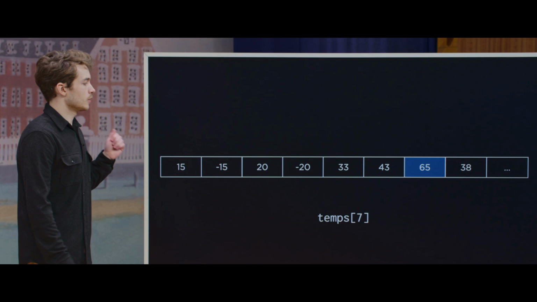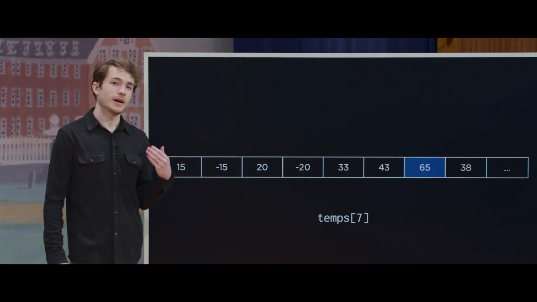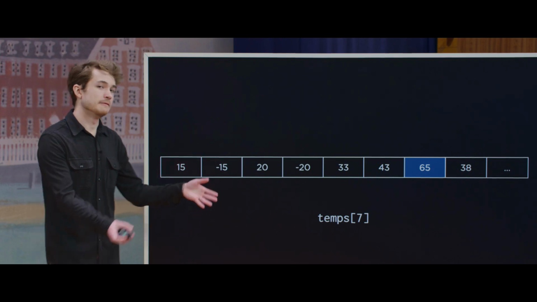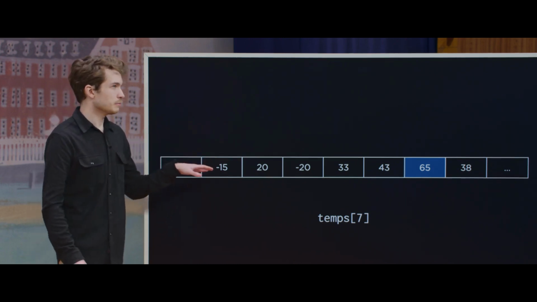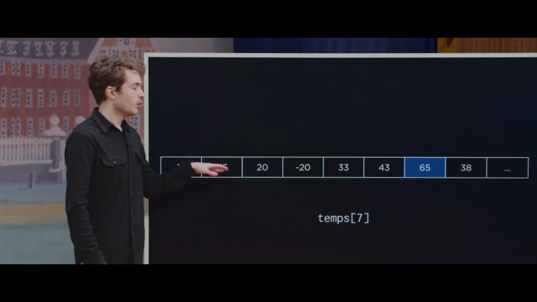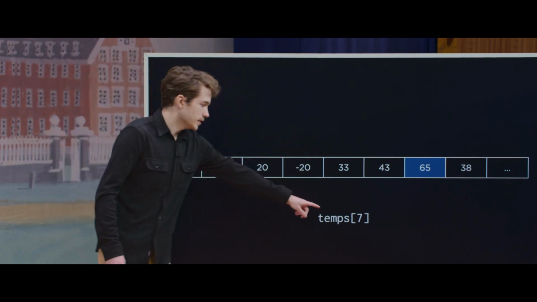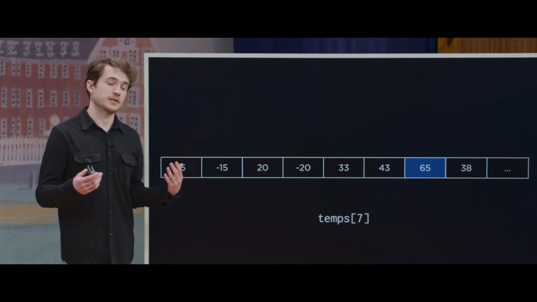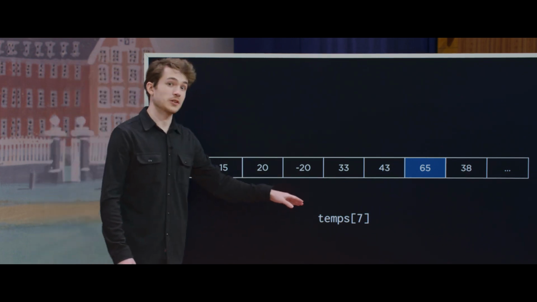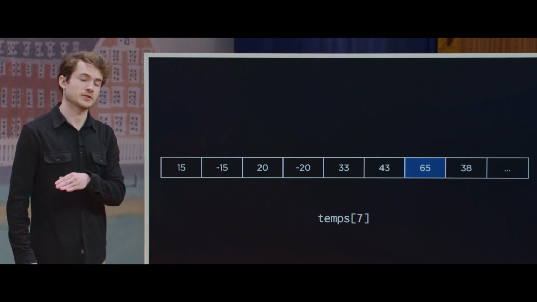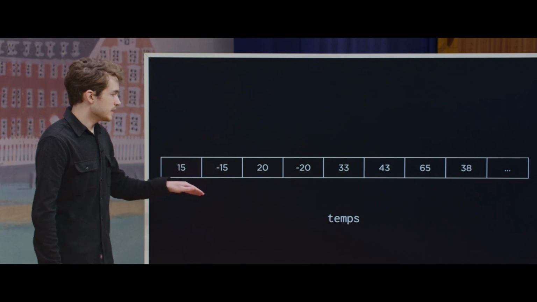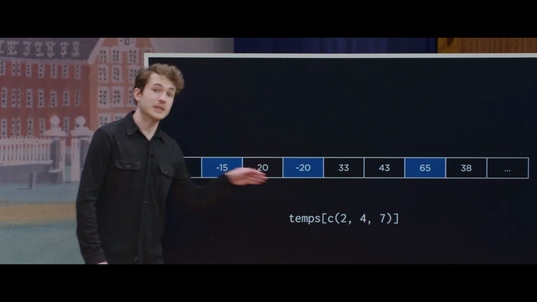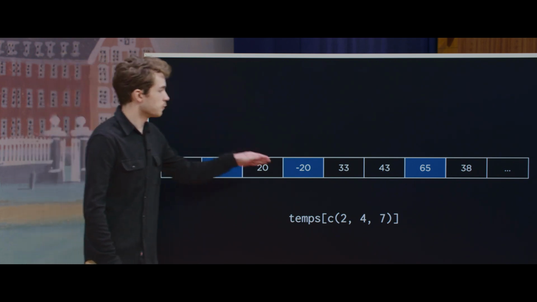But it turns out that cleverly in R, we don't always have to provide a single index. If we want instead a vector from this current vector, maybe a vector that includes only some values, well, I could actually give as the index, not a single index, but a vector of indexes. And I could actually index into this vector using a vector of indexes. So let's take a look at that. I could instead type something like this. Give me 2, 4, and 7. Those elements at these positions, 2, 4, and 7.